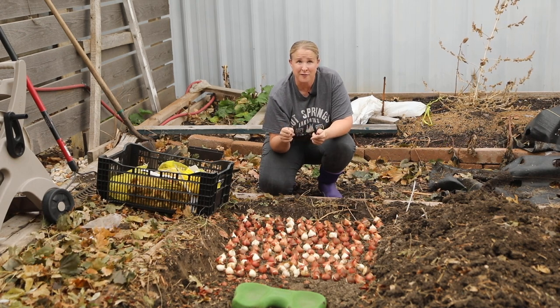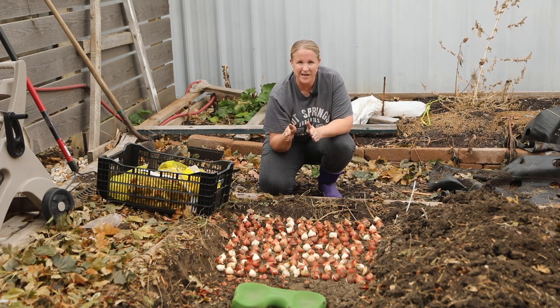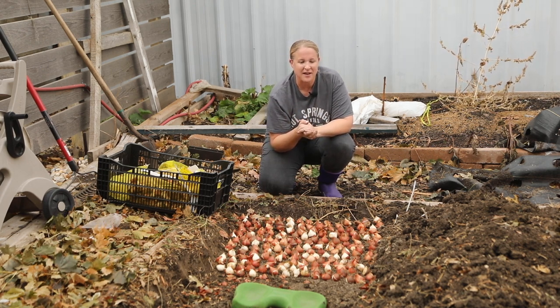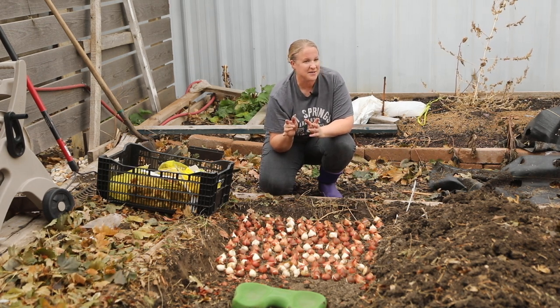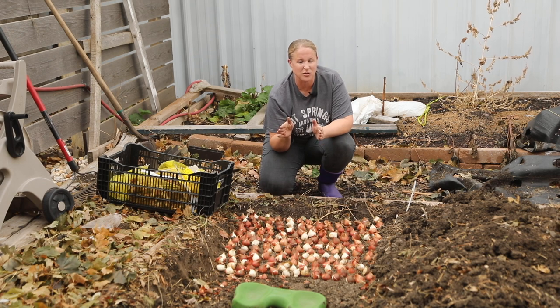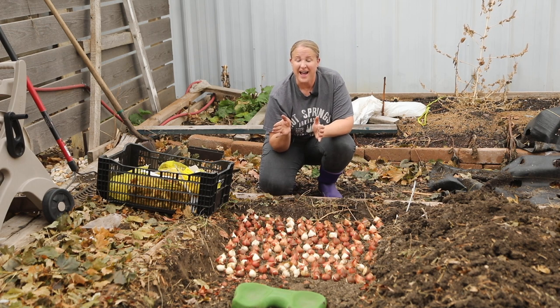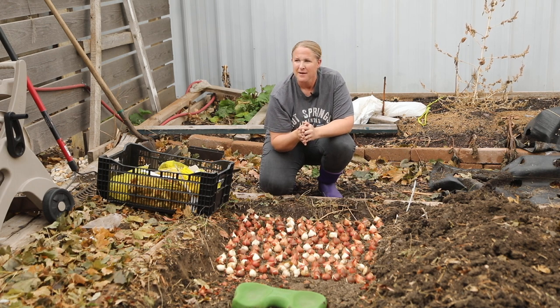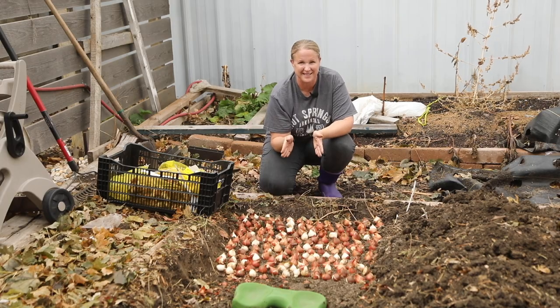I have 900 in the fridge that are cooling for a special project, more on that later. So that's 2,900. So I may have another 1,000 to 1,500 to plant after that. And that means maybe I'll only have to dig one more trench unless I save some aside for my high tunnel. I just found out I got approved for my building permit. So yes, I will be putting in a high tunnel. So maybe I should save some bulbs for that. That might be something to think on. Anyway, I'm gonna keep moving. I will show you everything when I'm done.